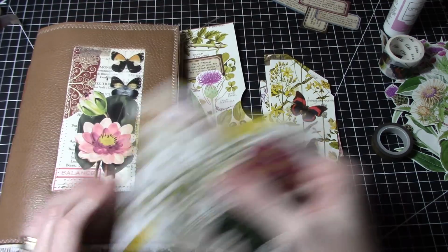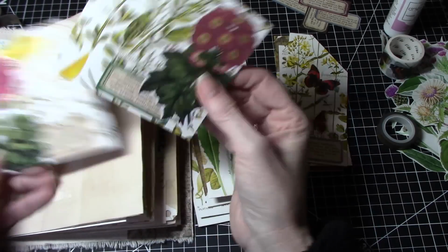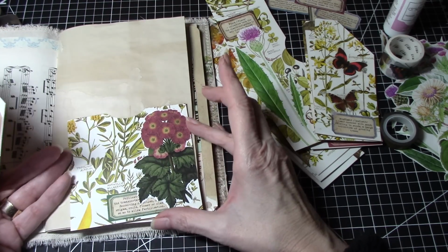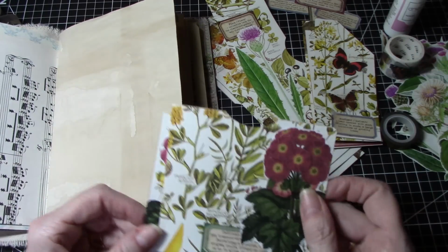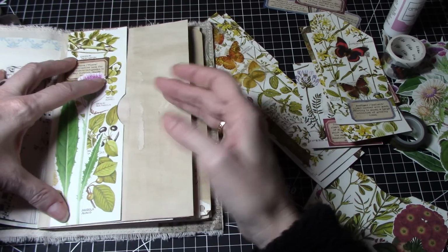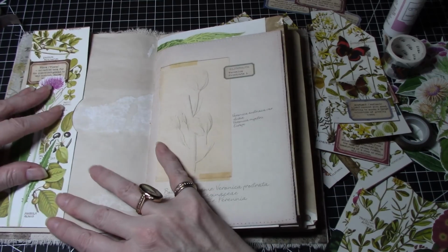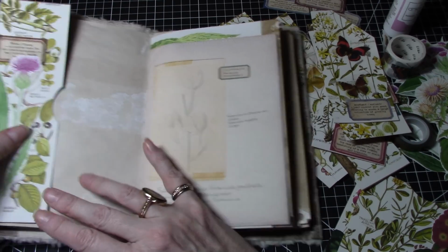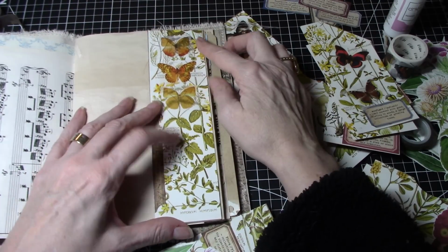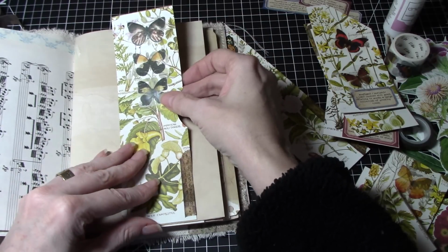So in terms of use in a journal, it would be just a matter of, you know, a pocket attached to a page like so. Actually, move these over. That would be the pocket. And then we have a tuck spot. So I would probably put it on this side over here. And it can be trimmed to fit the page. So there's one. Those are lovely with the butterflies. I'll just show it to you this way so you can see it.